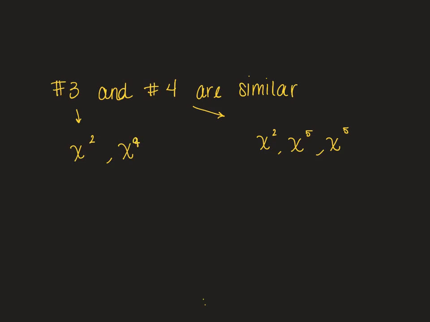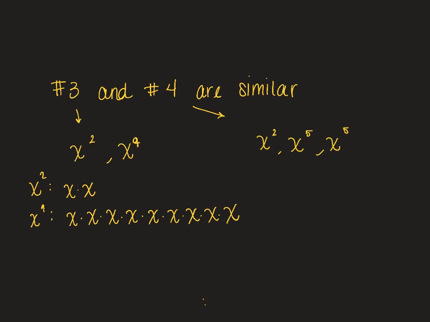When we're looking at our two terms here, you can visualize them broken up, or you can look at the exponents and say, okay, what is the least number that they have in common, or the most number that they have in common? So if we're looking at x squared, you can break it up into x times x. And if you're looking at x to the 9th, you can break that up into x times x, 4, 5, 6, 7, 8, 9. Okay, so that's really what exponents means.